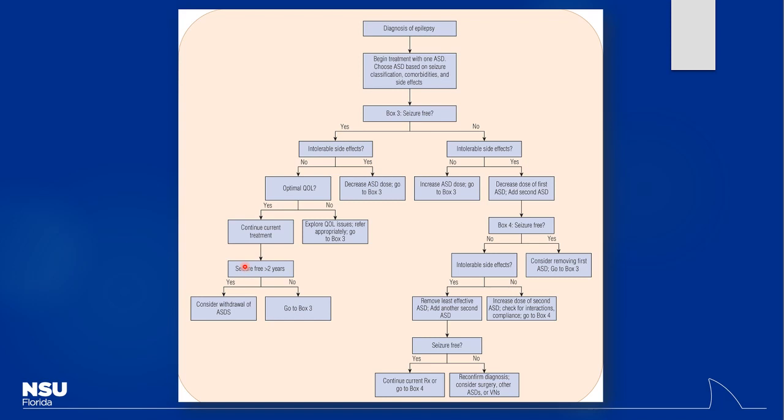And then you keep going through until you find a nice happy medium where the patient is good with the side effects and good with how efficacious the drug is, and then you're good to go. On the other hand, if they're having intolerable side effects or they're not seizure-free, then you have to either consider adding on another medication or maybe switching classes entirely. We'll talk about some different drugs as we get into the specifics in just a little bit. And you keep going back through the process, seeing how they're responding, and then either altering your dose, changing the drug, or adding on a drug, whatever you need to do to meet the goals you've agreed upon with the patient.